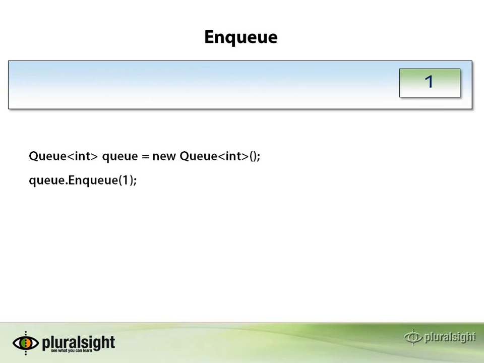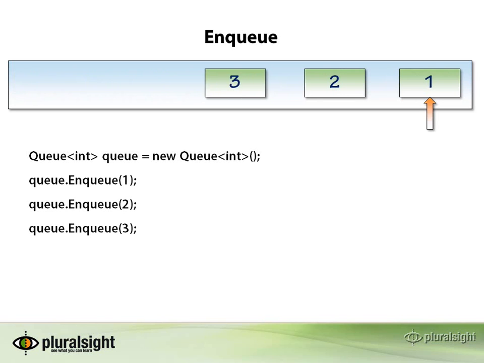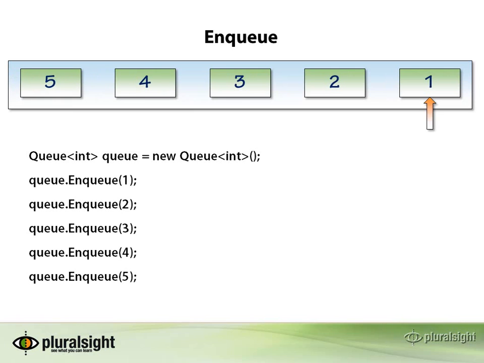Now that this item has been added, it is the head of the queue. We can continue to add items to the queue: 3, 4, and 5. And now we have a queue with 5 items in it. Just like the stack data structure we saw in a previous module, it can be useful to know what item is at the head of the queue, and we can use the peek method for that. It returns the value 1, because that is the front, or the head, of the queue. And as you can see, just like in the shopping cart analogy, enqueuing an item is the simple matter of adding it behind the last item in the queue.